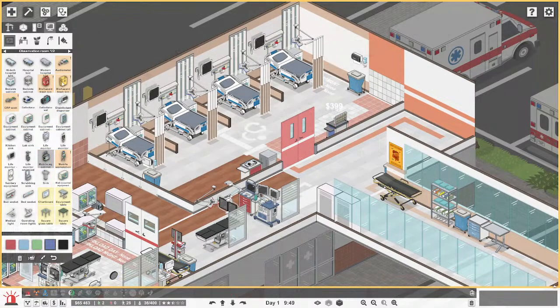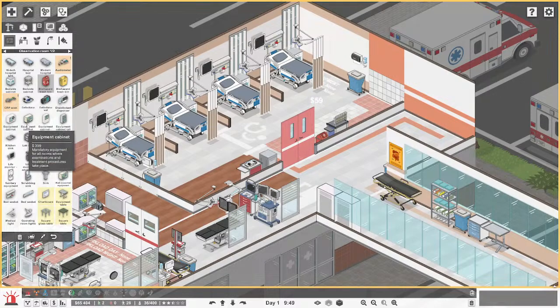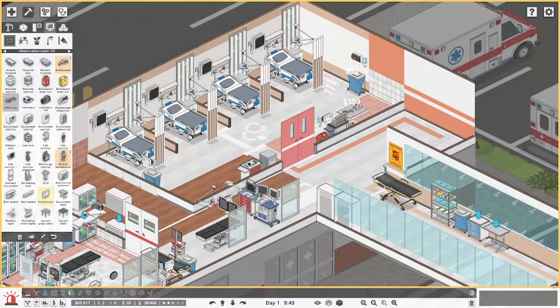Sure. We'll put a biohazard trash bin. Wait. Oh, no, we deleted it. Okay. We're going to put this biohazard trash bin, and then we're going to put the disinfectant dispenser right above it. Boom. CRP scan, you've got to put on like an equipment table. So we'll just put an equipment table there, CRP scan on top. Done.